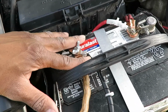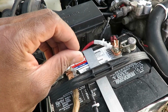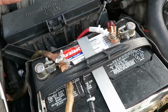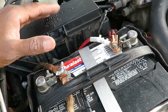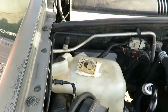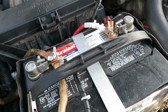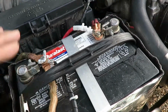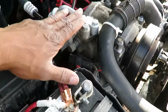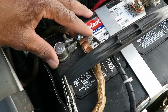Before I did that though, I just went inside the vehicle and switched on my park lights, in hopes that if there's any more stray voltage, it will get absorbed somewhere other than my computer. That's just my little safety precaution. And I made sure I grounded myself, touching some kind of metal on the vehicle, staying in contact with the vehicle while connecting my negative wire.